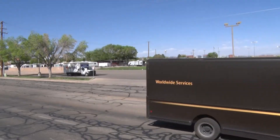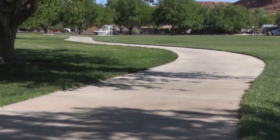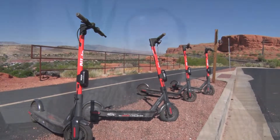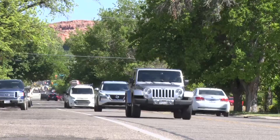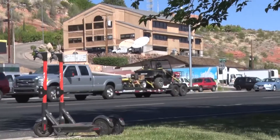The plan will also look at expanding bicycle paths, pedestrian walkways, and connectivity to parks and other destinations safely. How do we take that trail and push people to our downtown area, to the university, and to Vernon Worthen Park? Looking at those cross sections and making sure we have active transportation routes where people feel safe to pull them off the trail and create destinations is a big part of this plan.